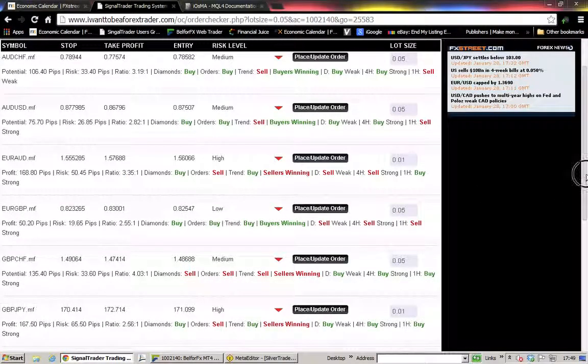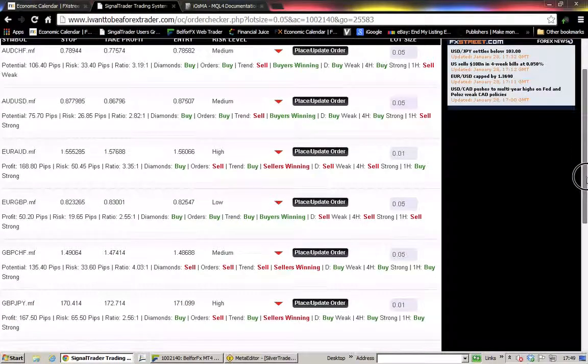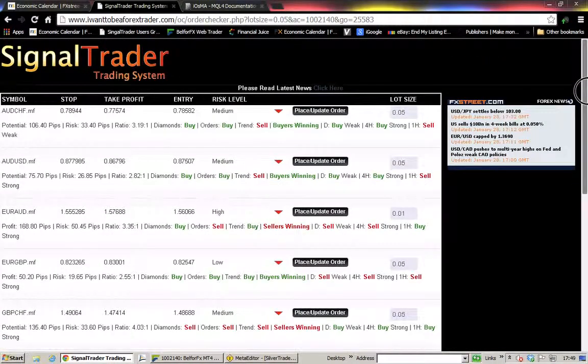Look, it's gone now. I bet it's gone. It's gone. So GBP JPY has gone. It's now turned into a sell. Okay? The ones you want to trade are the ones where the background has changed colour here. It's either red or green. And even then, you want to go check that it's actually a trade you want to take and a trade you can take.